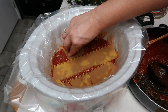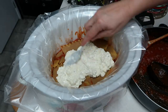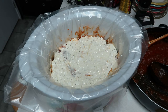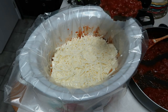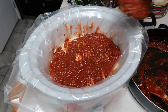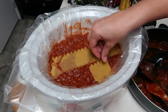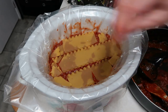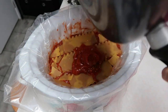Now you're just going to repeat those steps again with another layer of noodles, the rest of your cottage cheese mixture, your mozzarella cheese, and then the rest of your meat mixture. The recipe has you use a third of the meat on the bottom, a third on the middle layer, and a third on the next layer — which leaves nothing for the top, which didn't make sense. In the future I would use less meat mixture in between the layers. It also doesn't tell you to put cheese on top, but you probably could.